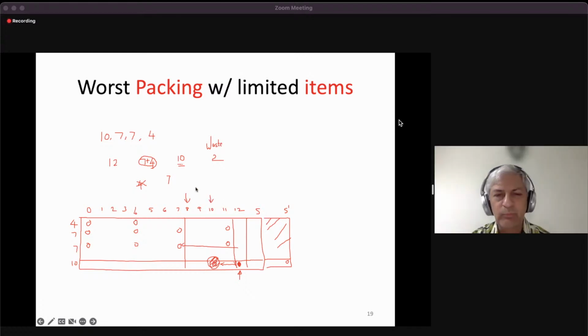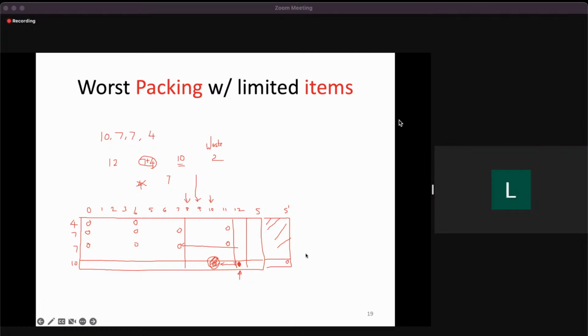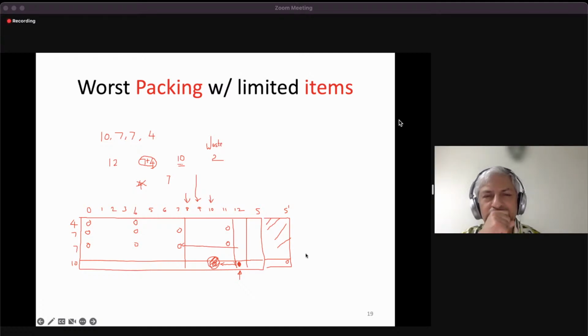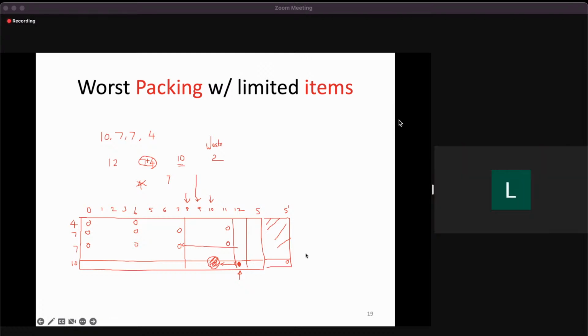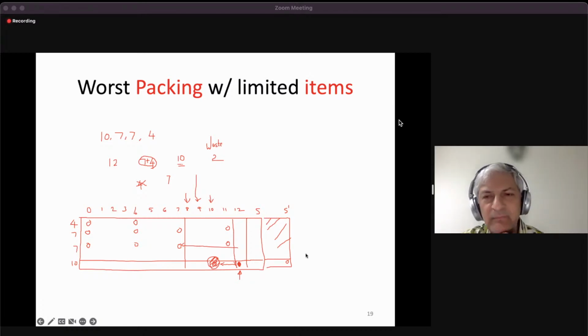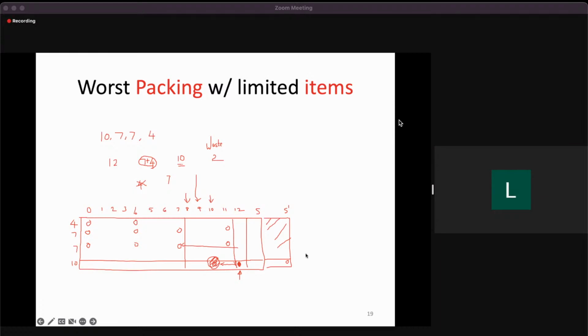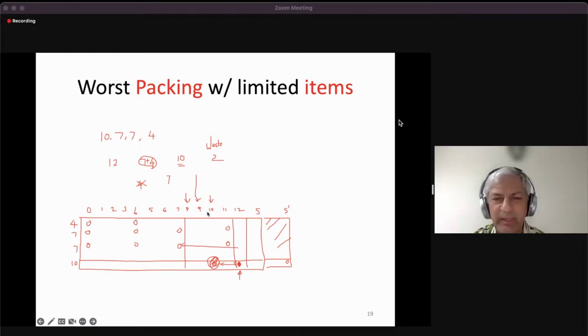Okay, in this case, we looked at 12. What if I looked at 9? What's the maximum wastage? It would be one of the cents, so what is the maximum wastage? 2. Oh, no, everyone agree with that? No, it's going to be 3. How do you get 3? Sorry, 5. You get 5 because I could use a 4 and then I can't top it with a 7. Right? Yeah. Now, how do I make that happen?